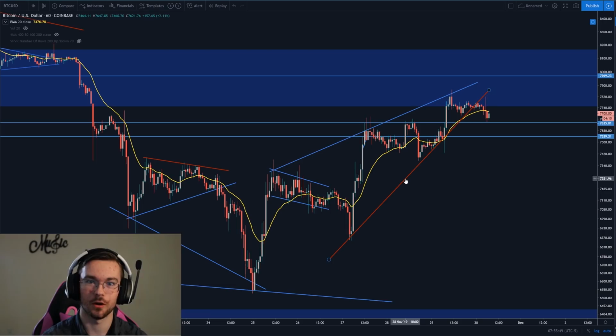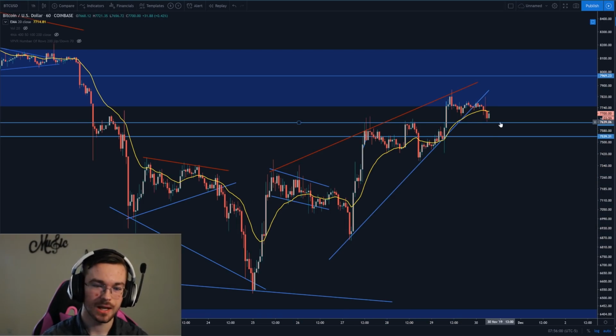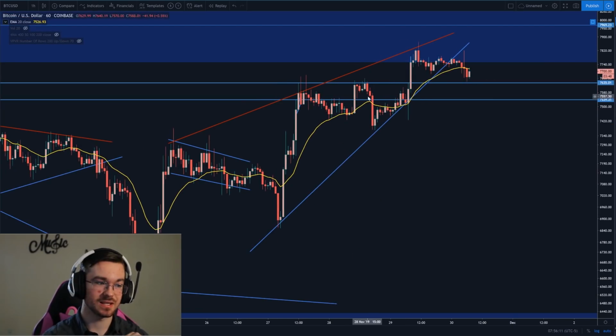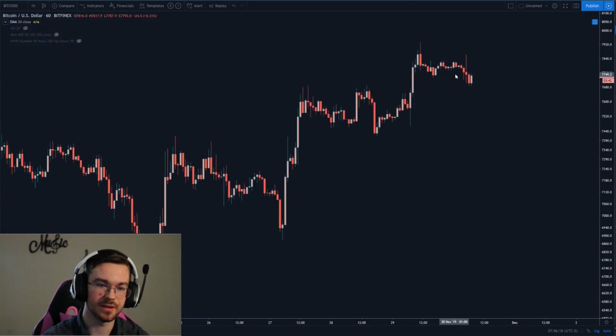My trend lines are the wrong color. There we go. Anyway, down here on the hourly chart, you can see that Bitcoin was in this ascending wedge. I drew that in yesterday's video, and I said, yes, I know, I see this. We'll be discussing this in tomorrow's video. Well, today is tomorrow's video. And as I wanted to talk about in today's video, and as I kind of expected to happen, to be totally honest, Bitcoin has broken really sideways out of this rising wedge.